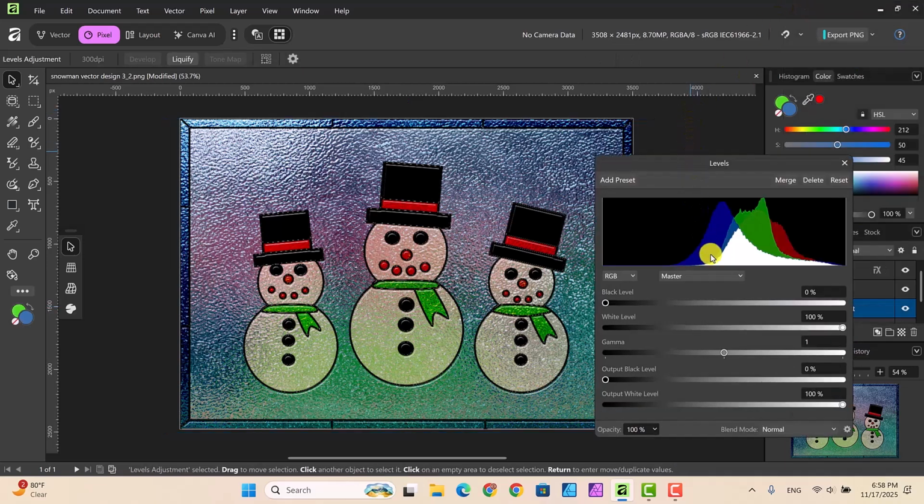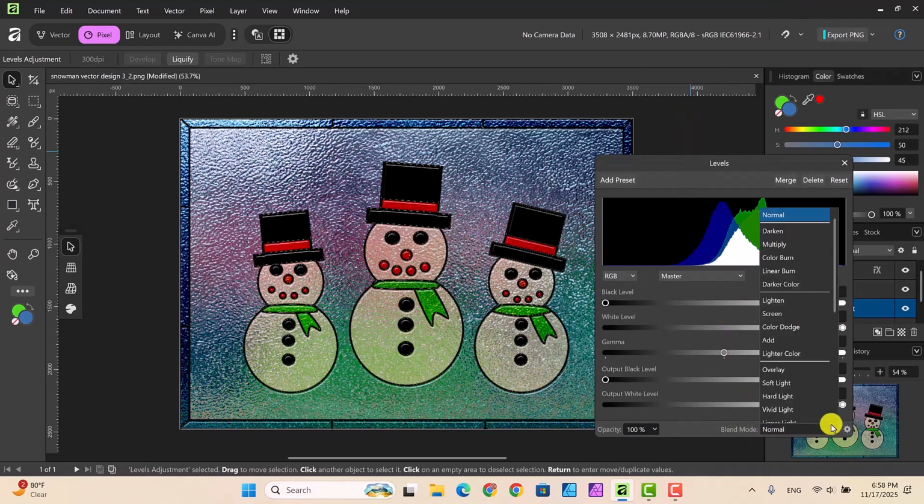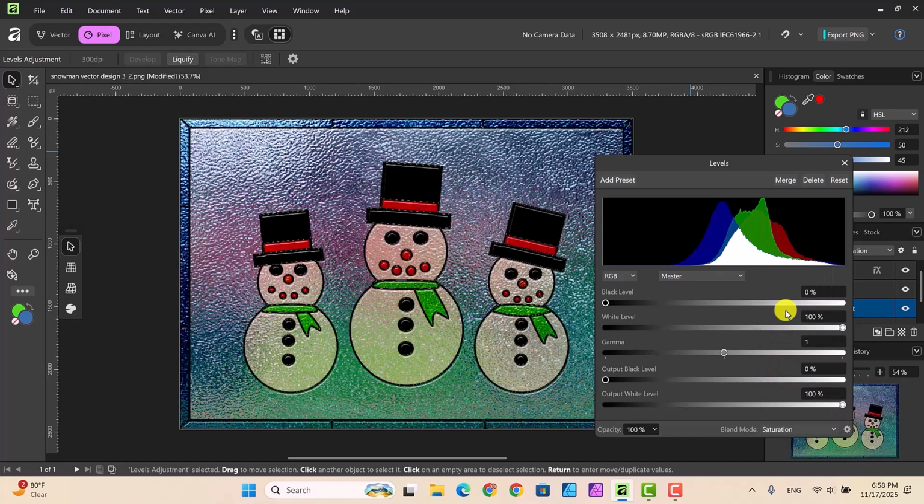So there's your levels, and down here under blend mode you're going to find saturation. Then you're going to come down here to output white level and take this little button and turn it all the way down. So that will take the color all the way out of your glass, and now there won't be any more color left there.